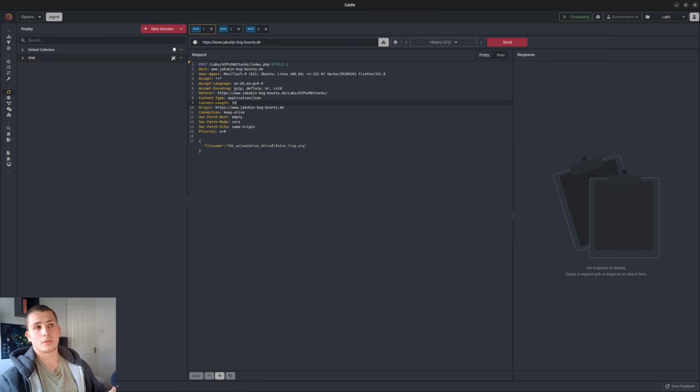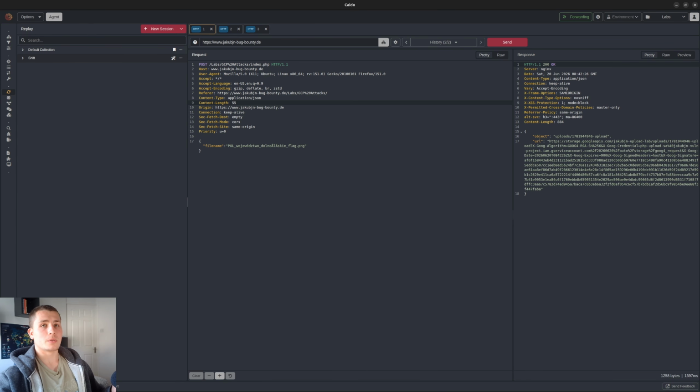So we click on the index.php URL, we get taken to an HTML backend, and then we can send a POST request. And when we send that POST request, we get back a pre-signed URL for a Google Cloud Storage bucket. This is the most common pattern you will almost ever see on the internet at this point: you can just get a pre-signed URL and upload to a bucket. Very cool. That's basically the number one way to use cloud services. So I'm pretty sure you're going to see this on almost every application at this point.